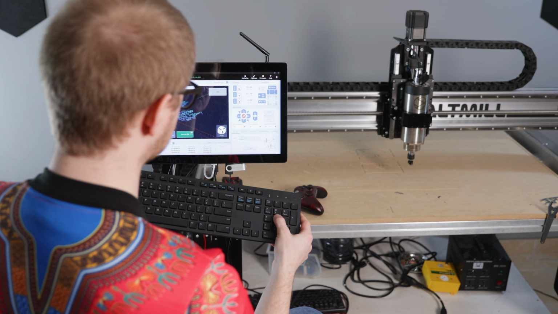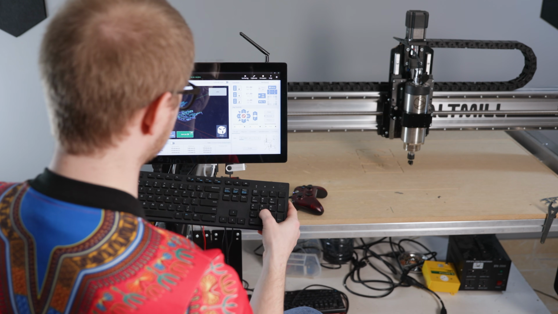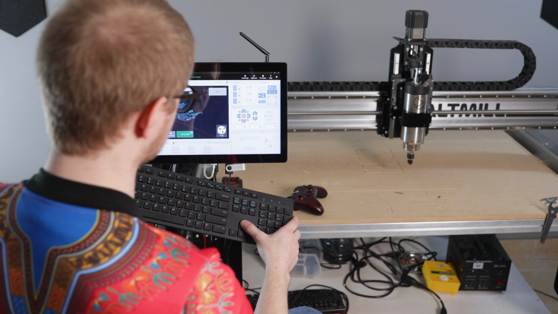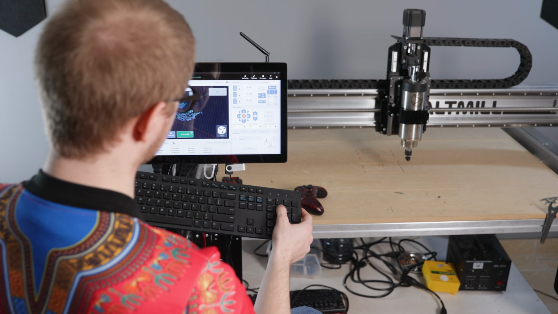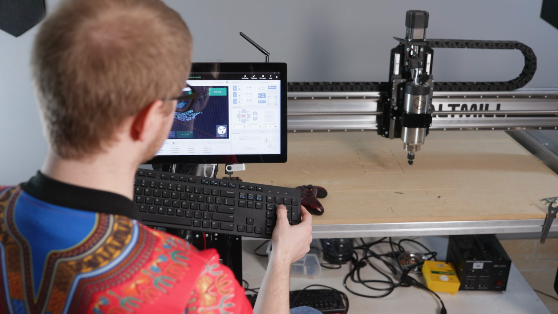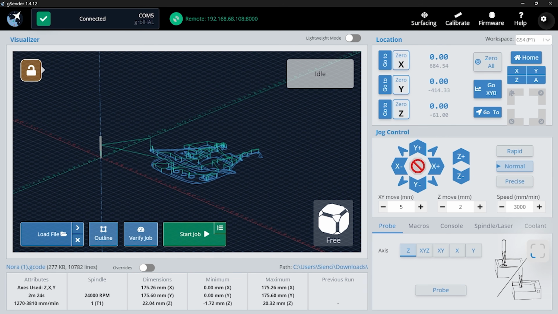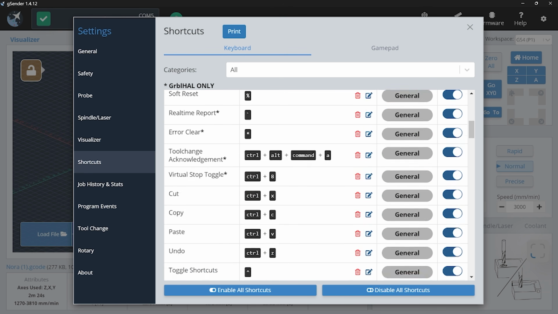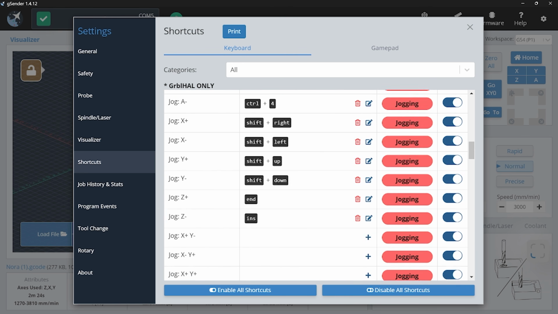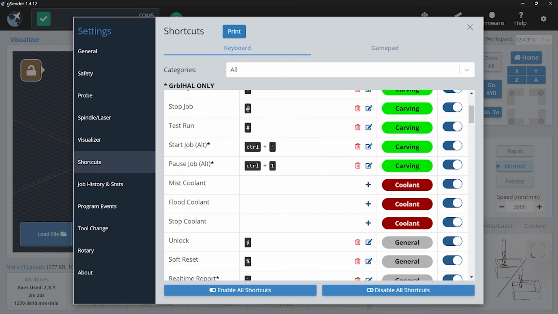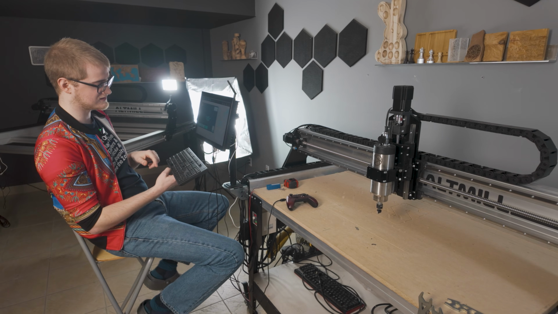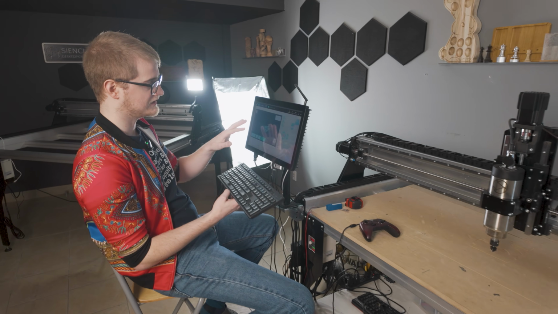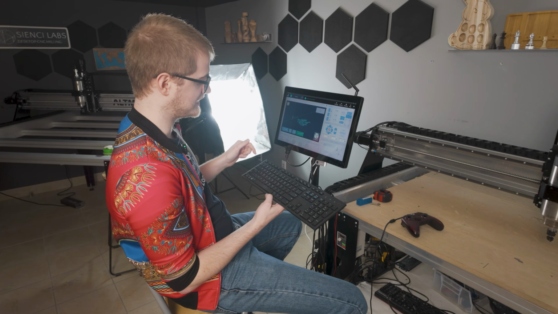I've also set it up so that I can set my 0 point with shift 2. So let's say I jog out of the way and then I want to go back to that 0 point. These are all able to be set up if you go to the settings, shortcuts, keyboard shortcuts. The whole list is here, and you can just go in and edit any of the ones you want to control. These are also pretty handy because they don't just allow you to jog or set zeros or anything like that. It also allows you to actually open up other tabs in gSender.